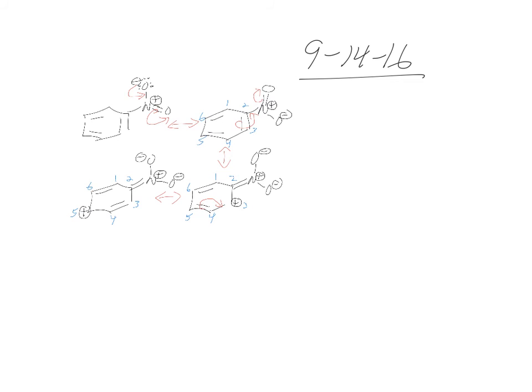I have a question on this one. Sure. The number of arrows is not the deciding factor. There's no saying that if you move 1, it's a good resonance structure, and if you move 2, it's not. There are different ways to do this. For one of the top ones, we could have just moved one set. No, you couldn't, because then the nitrogen would have how many bonds? It would have 5, in which case it would break the rule above them all, the octet rule. So you always have to try to maintain the octet rule as much as you can.